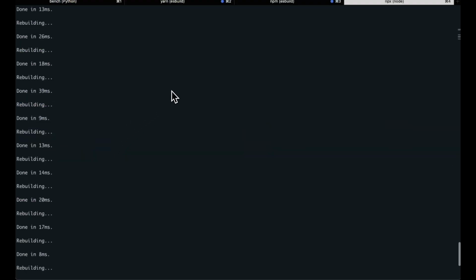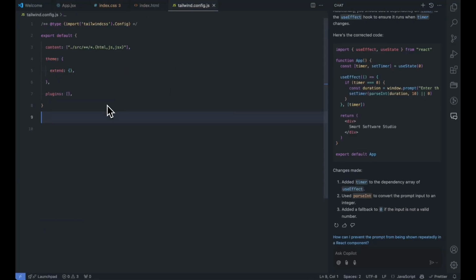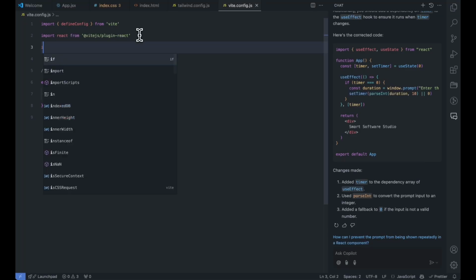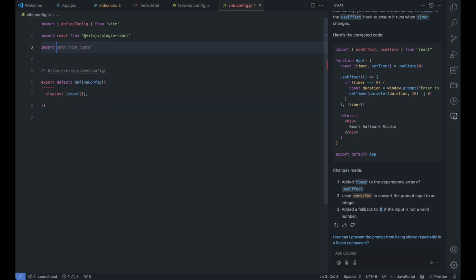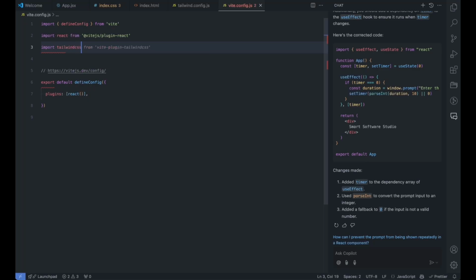It's rebuilding. Did we forget something? I think we did. I think we need to go to the vite config and here import tailwindcss from tailwindcss, and then in the CSS postcss plugins, tailwindcss.